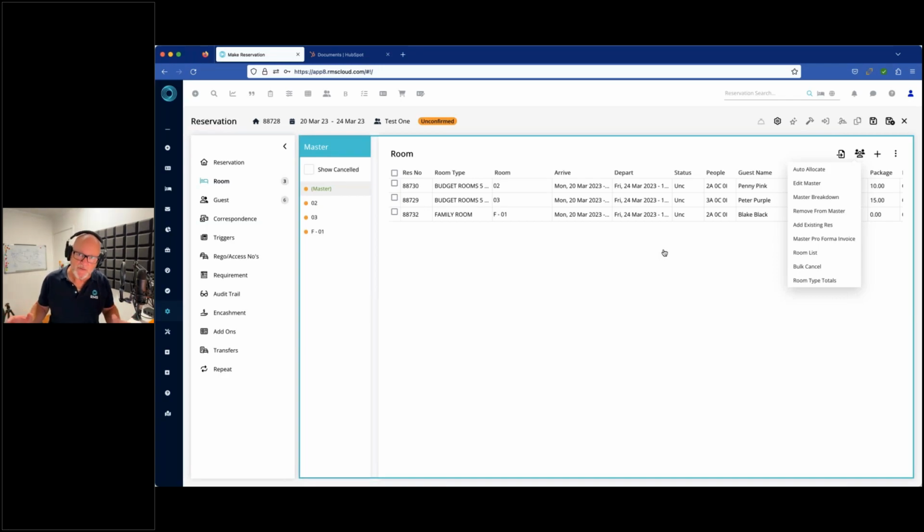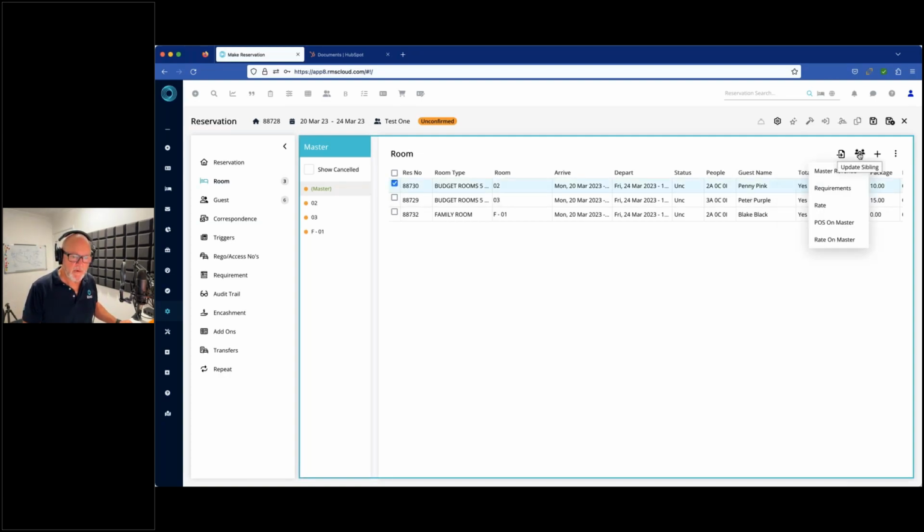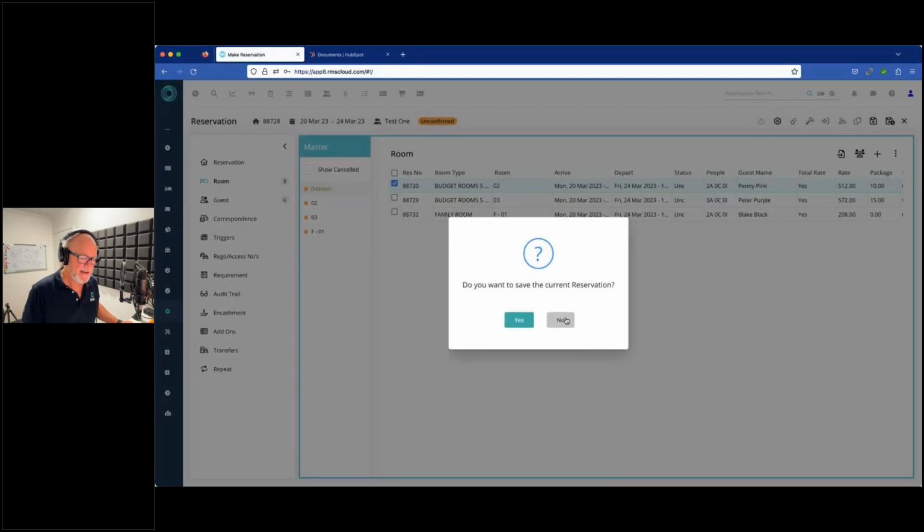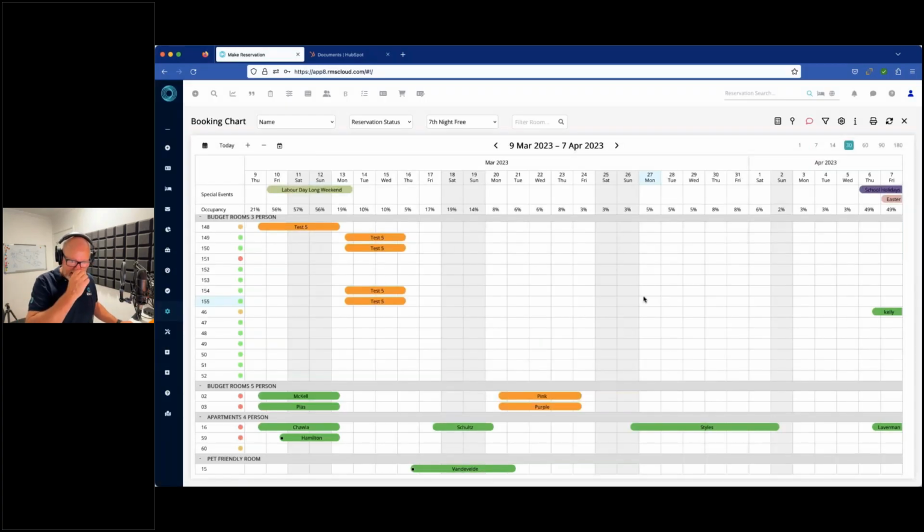I'm doing a shocking job of explaining this, but what I'm saying is for this date range, you would have broken into 2 reservations. One would be rate on group, yes, and one would be rate on group, no. Does that help at all? So for instance, this one would be rate on master, yes, and for the second reservation, which is effectively the second date, no. I hope that answers your question.